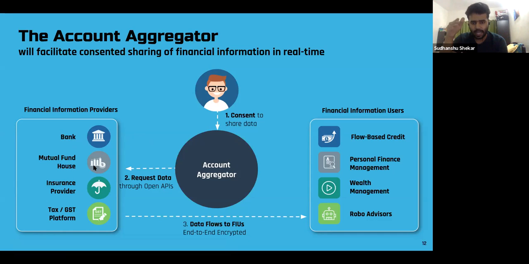Once this linkage has happened, any FIU who wants access to this data will be able to raise requests to the customer saying, please give me access to XYZ information. The customer will go into the account aggregator application and approve the request. Post which the FIP, which is the bank or the GSTN platform, is going to directly share this data in an encrypted format with the FIU in question. So this reduces all the hassles around fake bank account statements or people fudging their GSTN invoices. So that's why we are leveraging the account aggregator ecosystem.